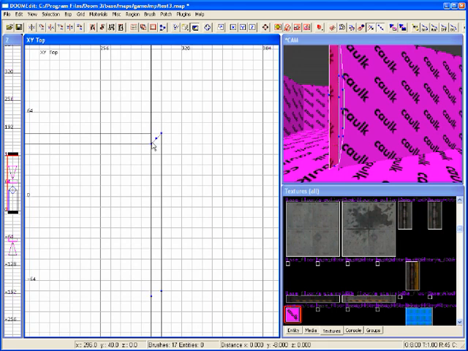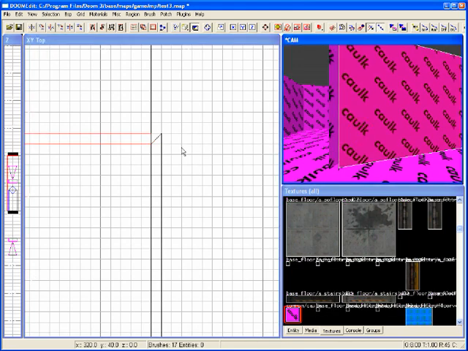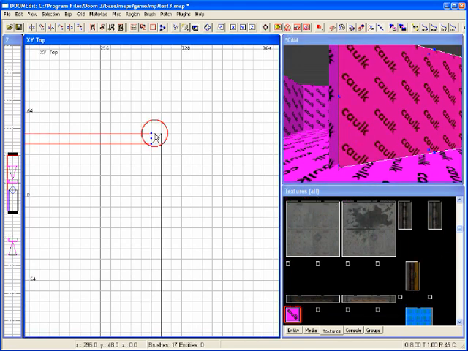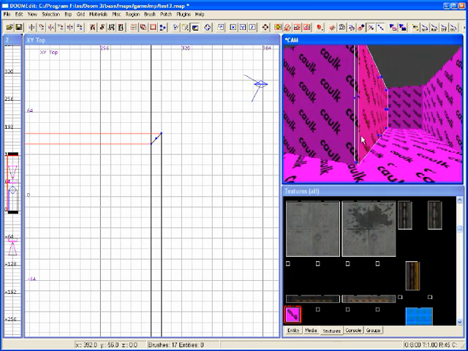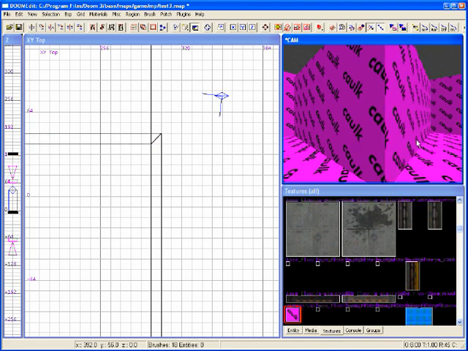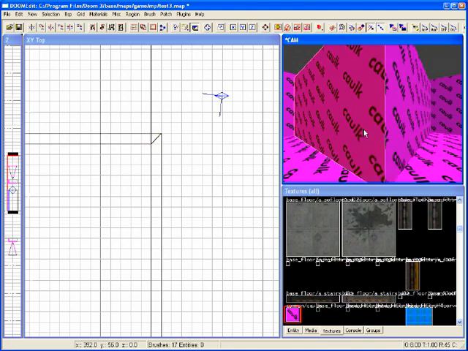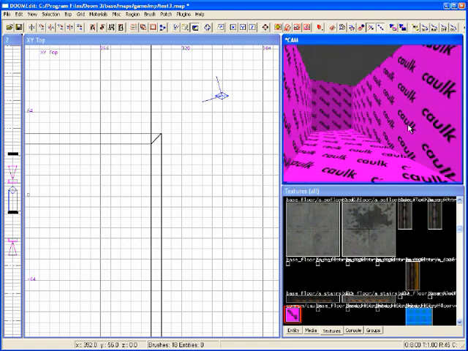I'll grab that blue dot right there, move it in, now it's angled. Escape away from it. I'll select the one next to it, E, I'll drag that over. Now I drag that edge into place. And now I only have one surface. I only have one surface on each wall to worry about. Also helps me with the texture memory.